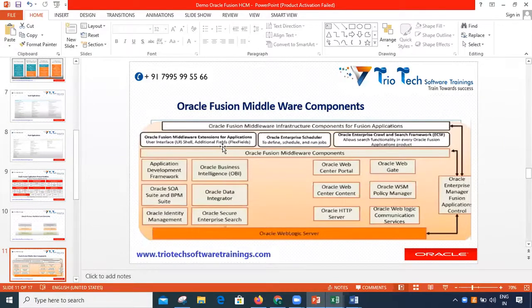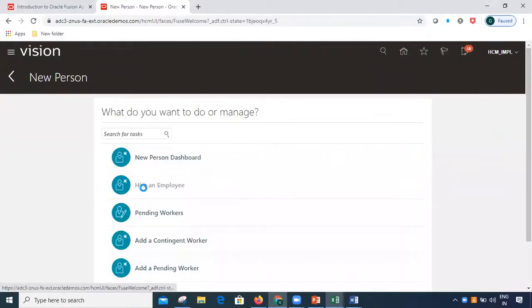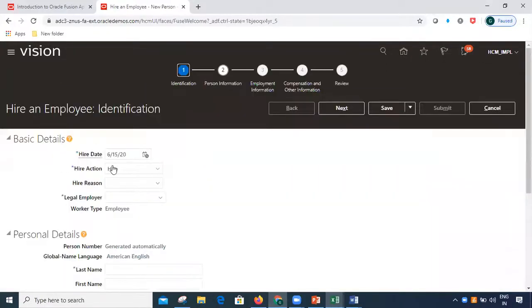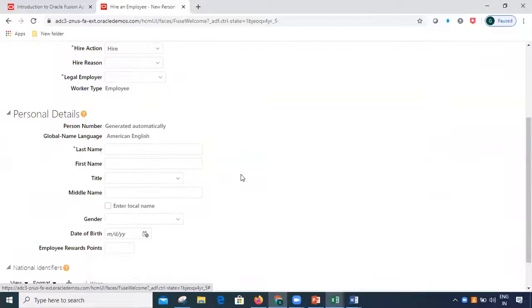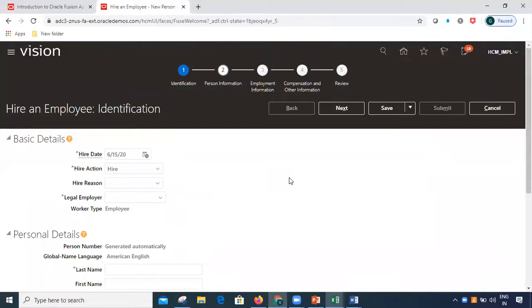And additional fields, what are these? In EBS also we have the concept of KFF and DFF, right? So here also in the Fusion application we have the concept of descriptive flex field, key flex field, or the extensible flex fields, like EFF, KFF, and DFF. So what are they? Let's suppose I am on the hiring screen of the employee. These are the standard fields delivered by Oracle for hiring the employee, to capture identification information related to the person. My client wants some additional fields to capture additional information related to the employee.